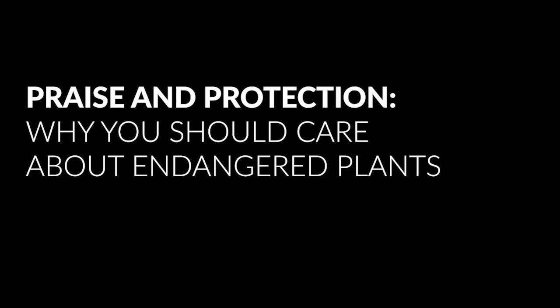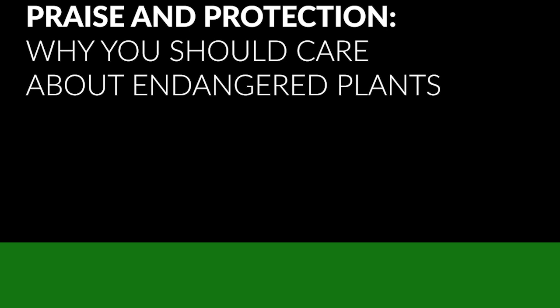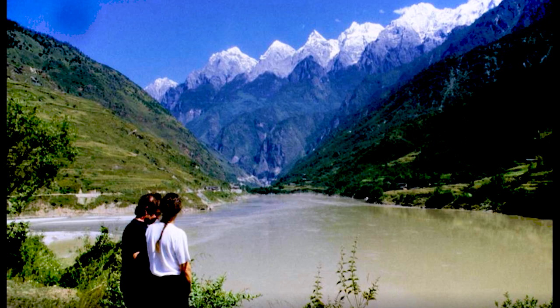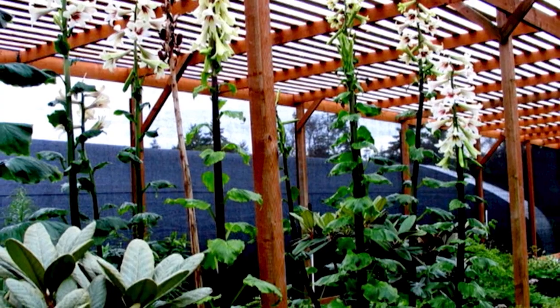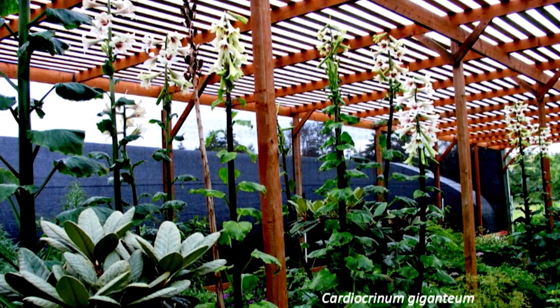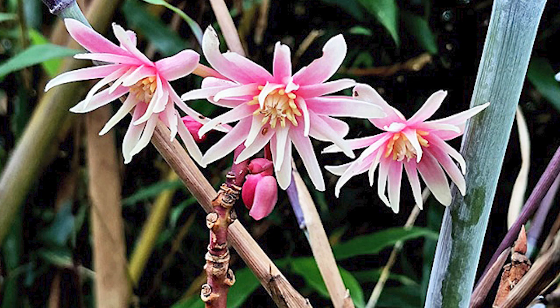Class 2 is all about the efforts behind saving and protecting endangered plant species and what you might be able to do to help. Kelly Dodson and Sue Milliken, founders of the Far Reaches Botanical Conservancy, will explain why conservation efforts like theirs are important to the world of horticulture and the planet as a whole. Sue and Kelly will also share some of their success stories of plants that have been fostered at the Conservancy and that you might even be able to grow in your own gardens to further the cause of preservation. There's a story about leeches — yes, leeches — in this class that will make you cringe and laugh out loud at the same time.